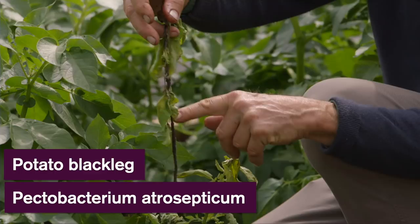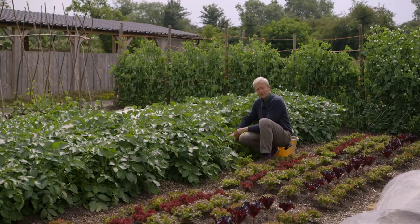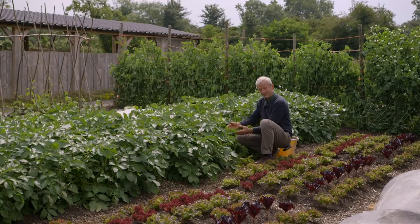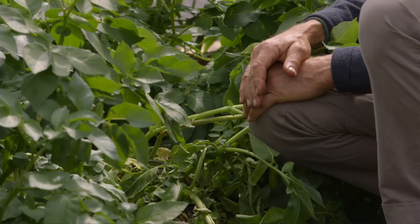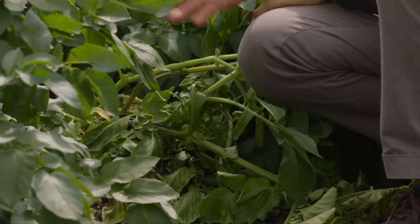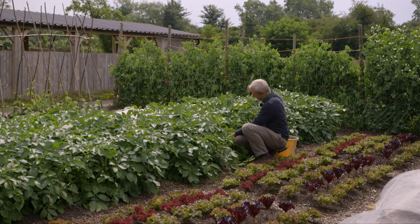From what I've managed to find out, it's actually something that comes in on a seed potato. So it's a useful thing to know about, because if you get it, maybe complain to your seed supplier or at least let them know. I don't think it's come from the soil, even though as it happens I haven't been doing rotation here. But what I won't do is grow potatoes here next year - there won't be a sixth year. Because this bacteria causing the blackening of the stem is one of the few bacterial diseases as opposed to fungal, and it persists in the soil for quite a while, like years.